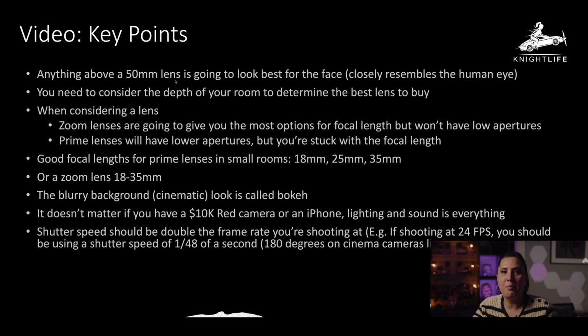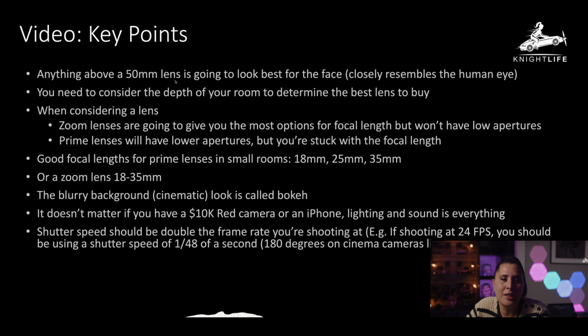If you don't have as much space to move the camera back from your subject, you're going to want to go to a lower focal length, like a 35 millimeter. I have the camera very close to my desk in order to get a better bokeh, and I'm at a 35 millimeter. I can push the camera back further and I'll be able to get more of the room, but again, I'm going to lose a lot of that bokeh that I love achieving. You need to consider the depth of your room for the lens you're going to buy.